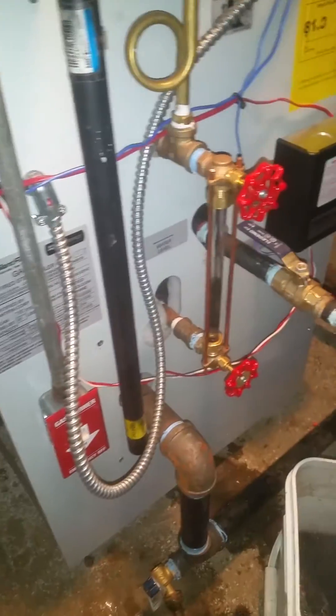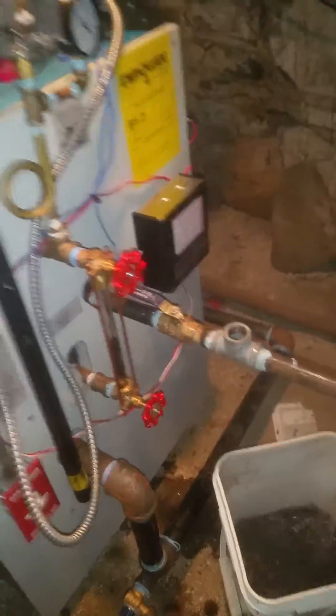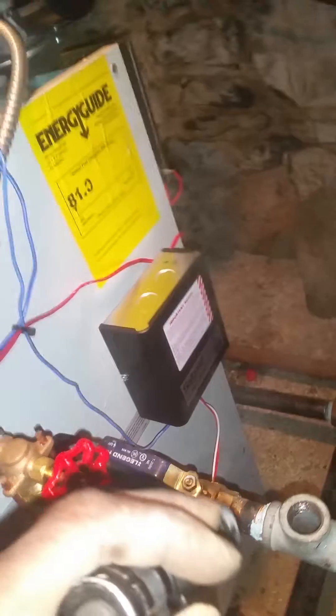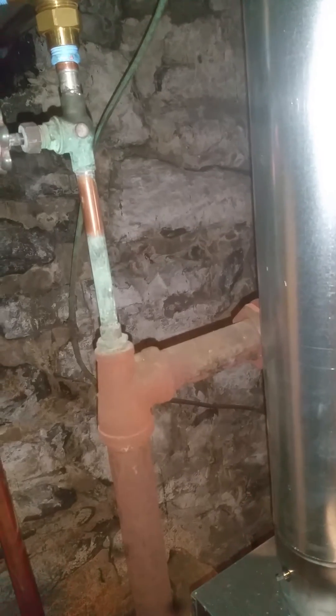Then what you do is you fire the boiler up. You let the water heat up. Once it starts to heat up, you open the valve and let it drain. As the water's draining, you want to have the feed — it's cocked a little bit. If you can hear, that's it running. So you want to have the feed coming in at pretty much about the same rate as it's going out. And you're good, until the boiler runs clear.